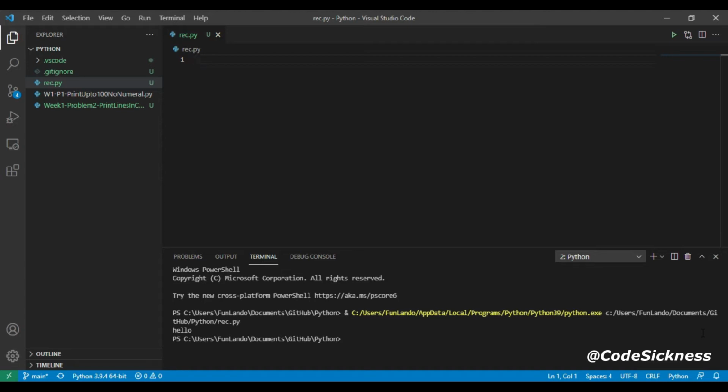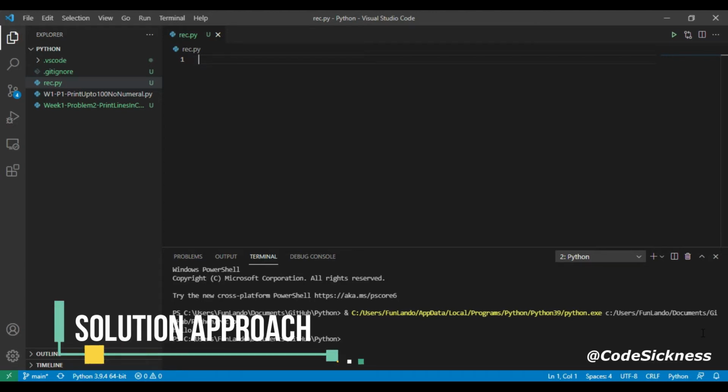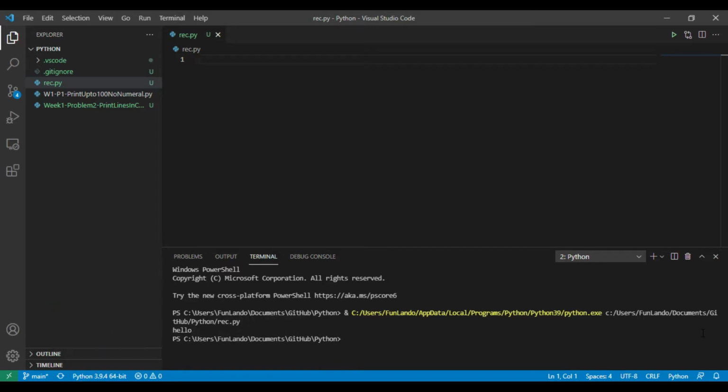So the main approach that we're going with is that we are going to run two loops, and those two loops will be searching for every single value, and those values if multiplied produce the same output as the number that we want. Then we will have our output in such a way. So let's just jump right into it.